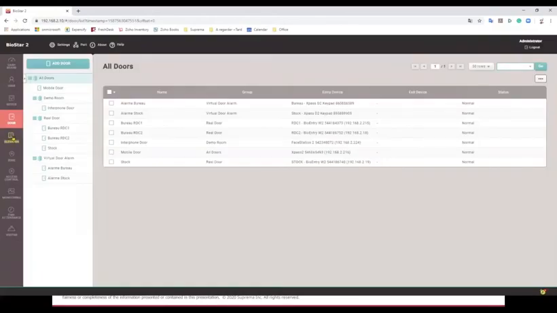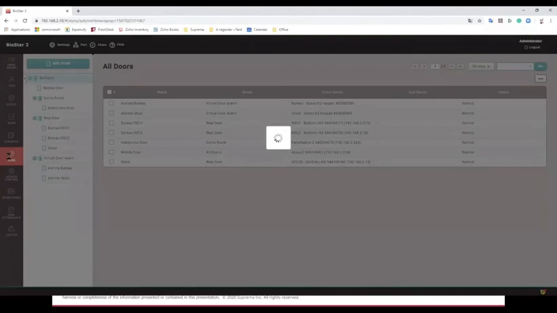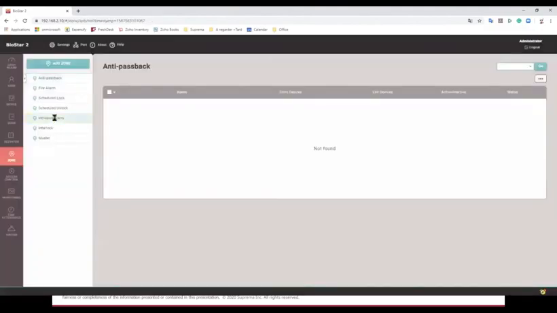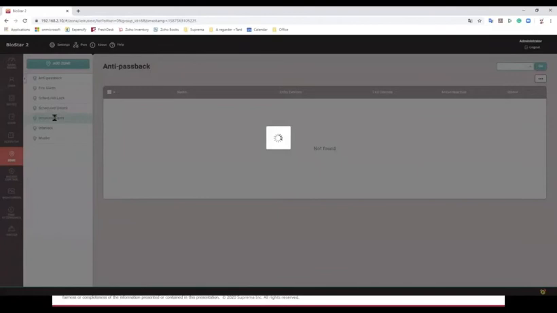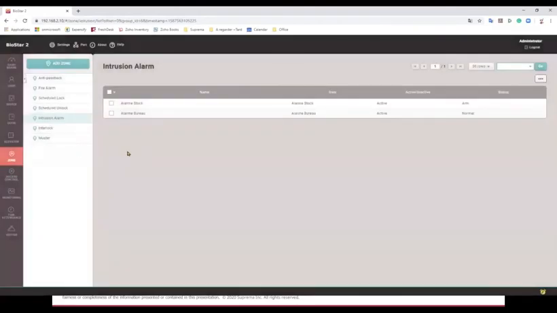It will be the same for elevators. Zone: I will show you only zone alarm because the rest is not really useful. You can see that we have two alarm zones, one for stock, which is armed actually, and one for our office, which is in stop because I am inside. So we are going to use a CoreStation to make both access control and alarm intrusion zone.